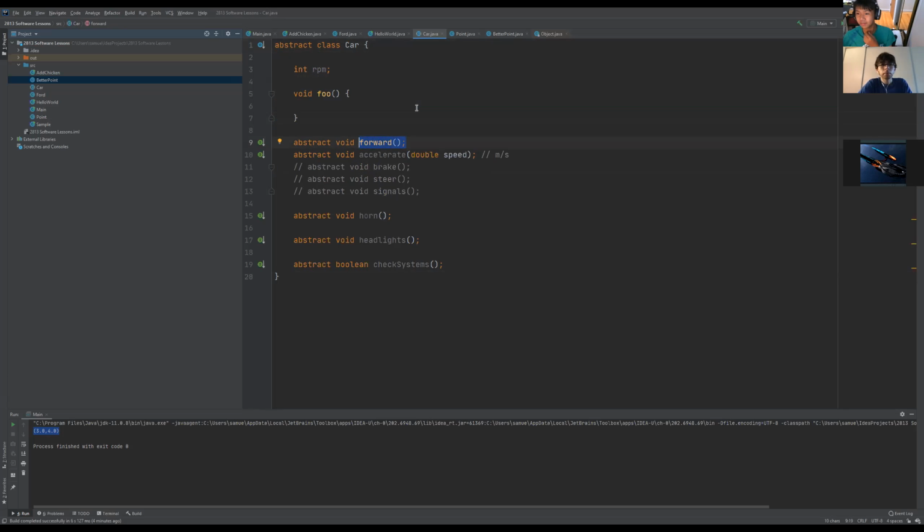Okay. And also, the reason it would be an abstract class as opposed to just a regular class is because you know that you're never going to create a car that's just a car. You know that it's always going to have to be something more specific. Right, exactly. That's exactly right. Yep.